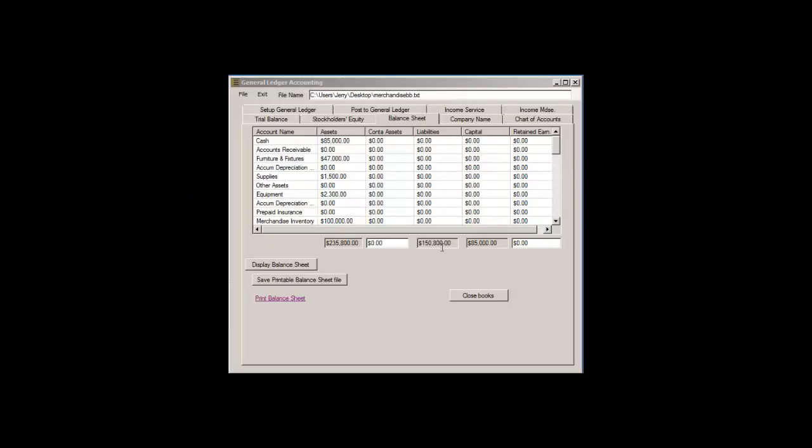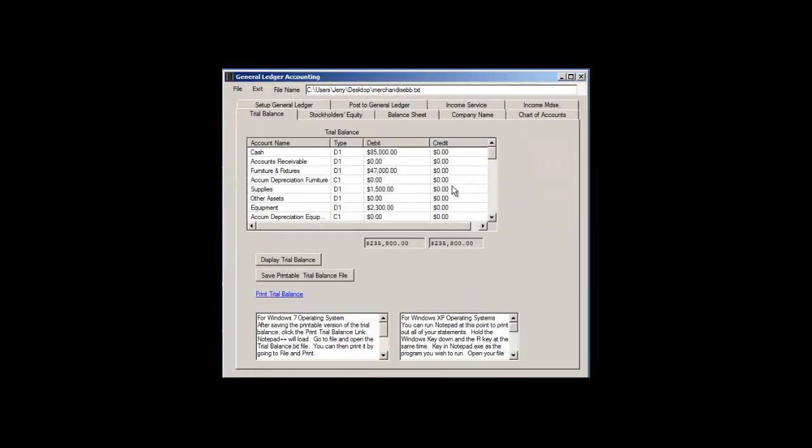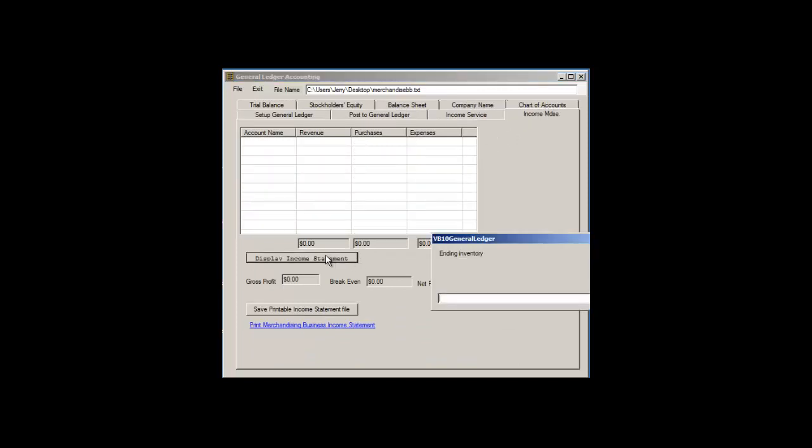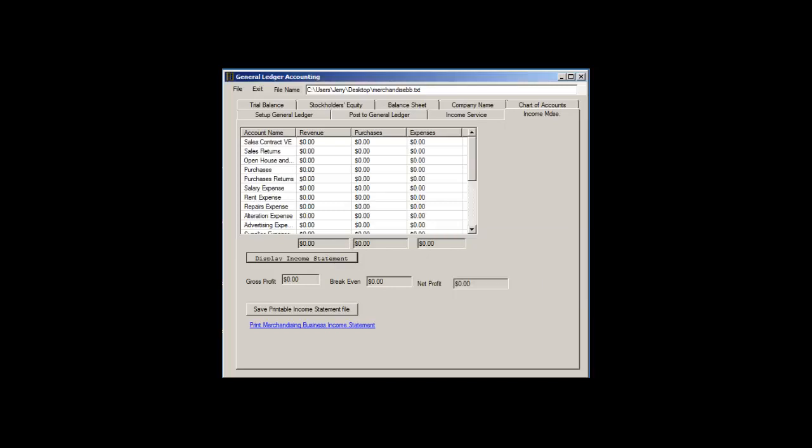We're going to do a balance sheet. So our first step here is we'll go back and take a look at the trial balance. If we were just starting again, we'll click on trial balance. And we want to display our trial balance. You can see we are in balance at $235,800. And we need to click on the income statement merchandising tab first, because we have to pick up our ending inventory, which is entered at this particular point in time, and that's done on the income statement. So then once we've picked up the inventory and it's in memory, we can go back to the balance sheet.